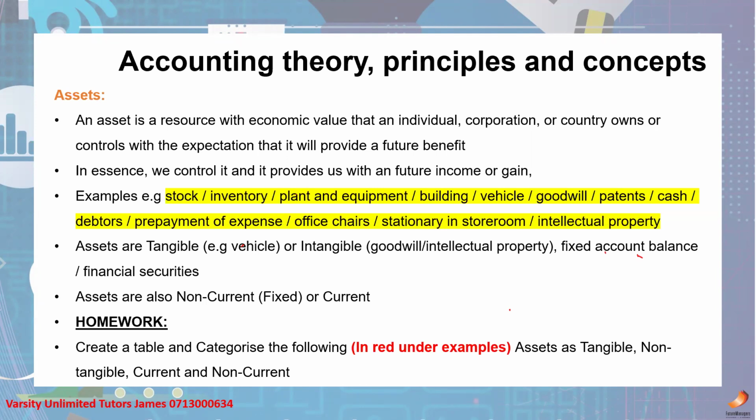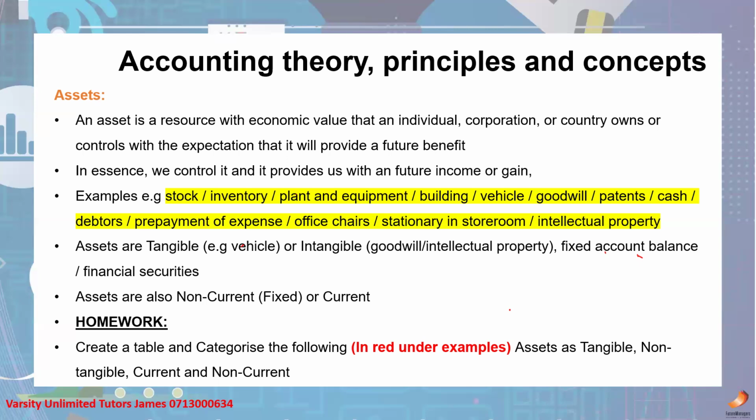It has to be something that you control. So when I'm saying a resource of economic value that you control, for example, if as a business you have a building and the building is yours and you can rent out the building to tenants, it means it's a resource of economic value that you control that is going to generate a future benefit for your business.